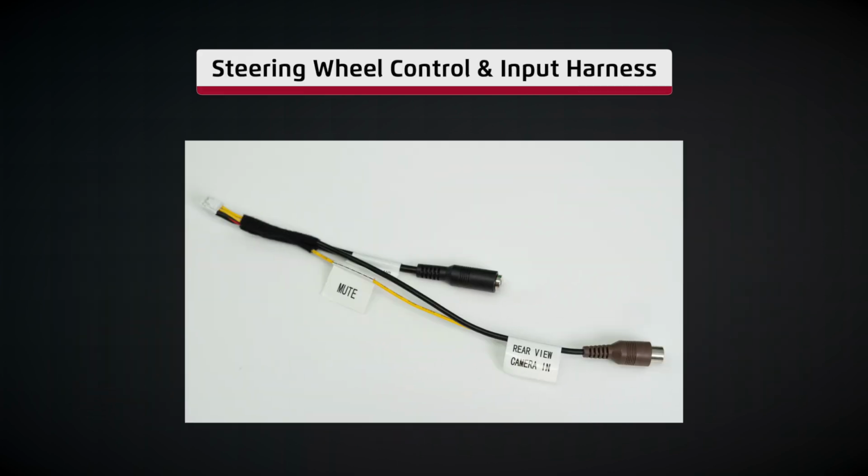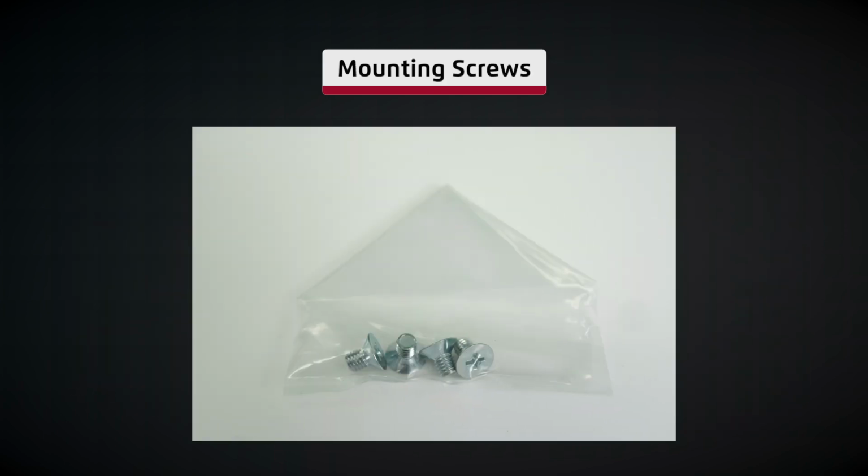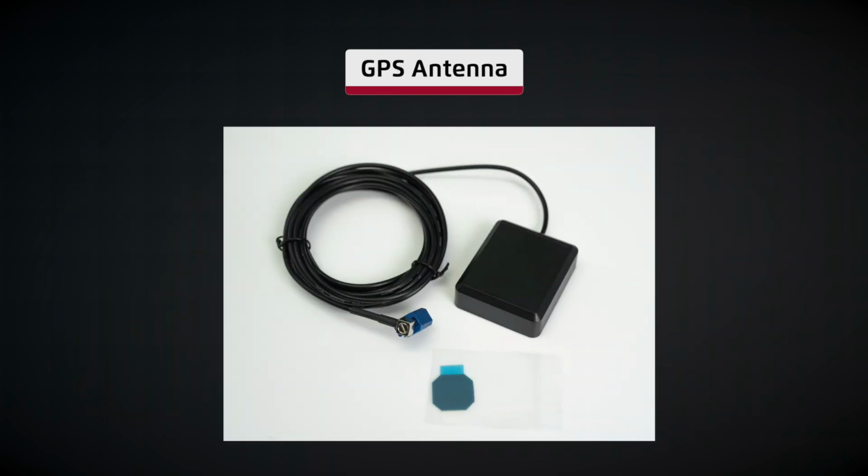We have the steering wheel control and camera input harness. A wide selection of mounting screws allowing for various mounting options and requirements, GPS antenna and associated mounting components. A GPS antenna is required with all wireless AV receivers and requires a clear signal through the vehicle's windshield.